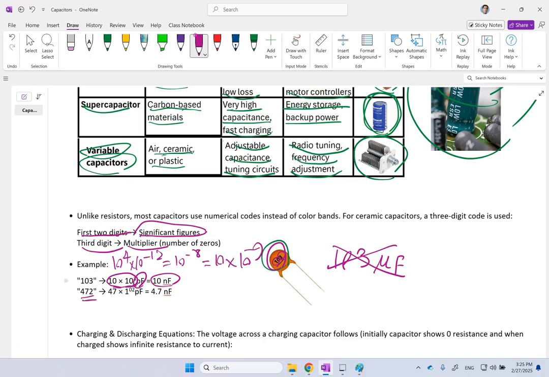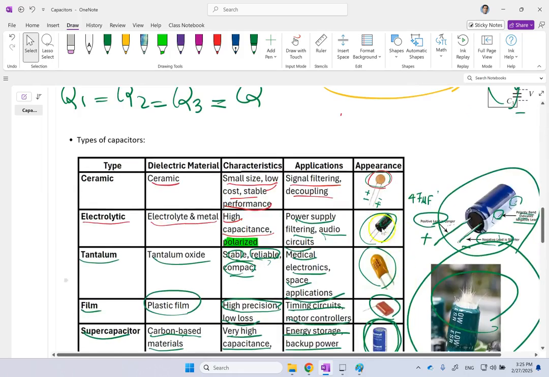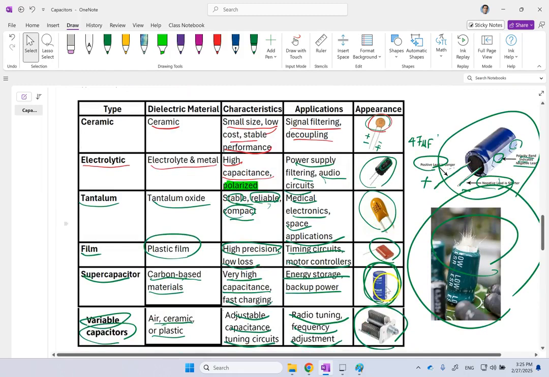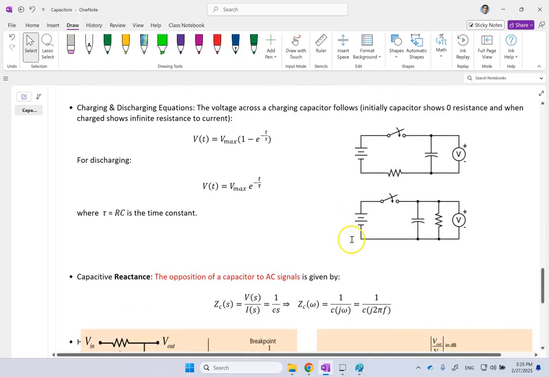Or if it's 742, that means 47 times 10 to the 2 pico. So that is going to be 4.7 nanofarad. So if you want bigger numbers, this last number really should be very large. The ceramic ones in general have small capacitance. You see, they are in nanos. If you want to get something in millis or something big, you have to use these supercapacitors. And these guys can go to micros. So these are mostly nanos, these are micros, these can go to millis and so on. Okay, so this is how to read the number for them.